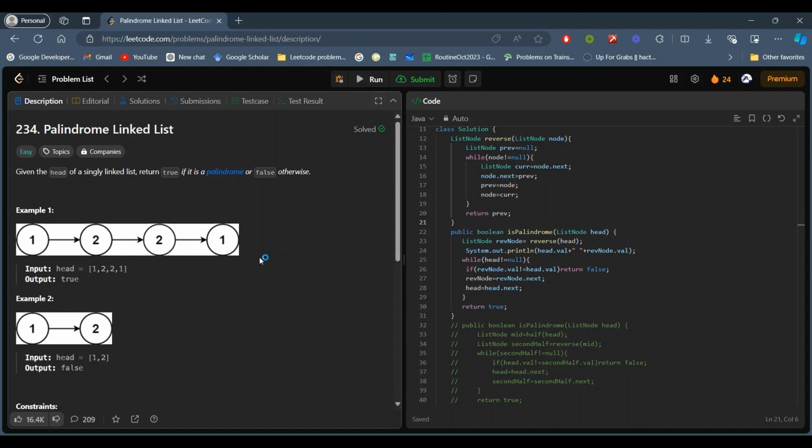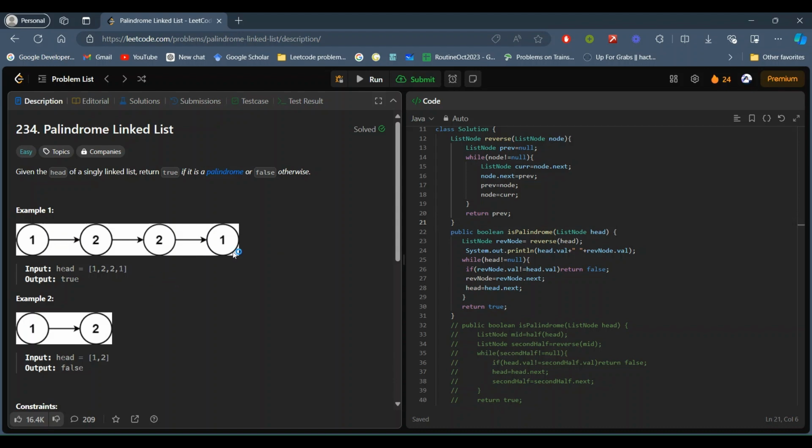So if we reverse it, let's reverse it. It will become like this from this side. The arrow from one will point to two, and this two will point to one. This pointer will be cancelled, and this pointer will point to this two, and this two will point again to one. So this will be reversed like this.